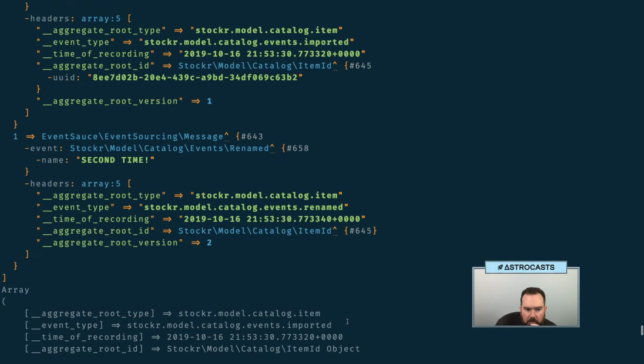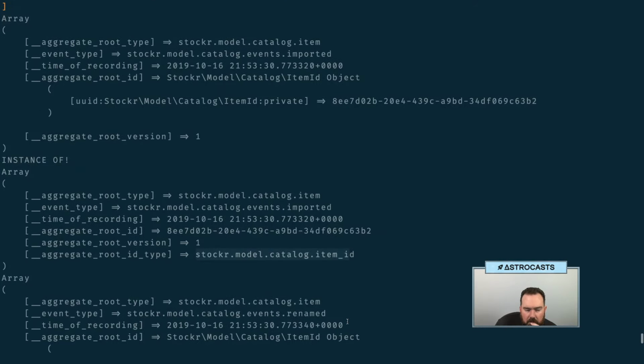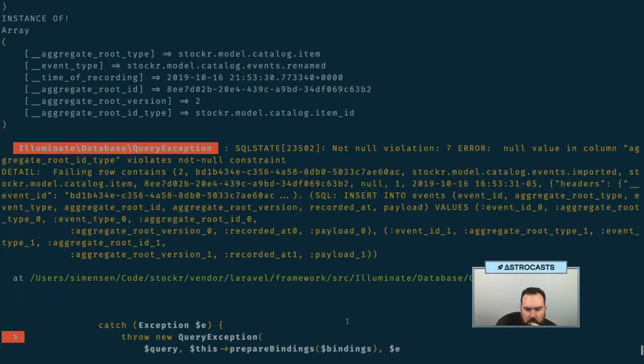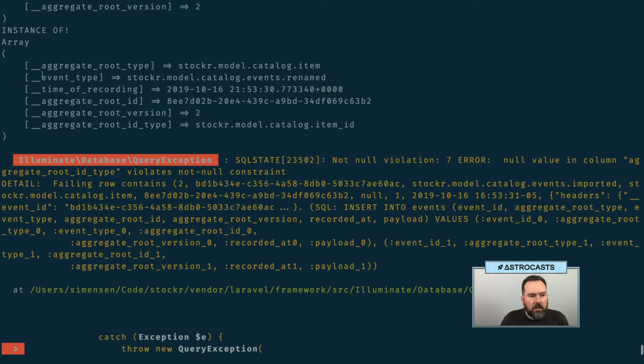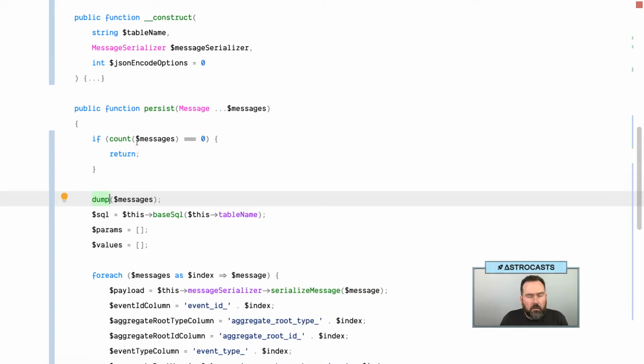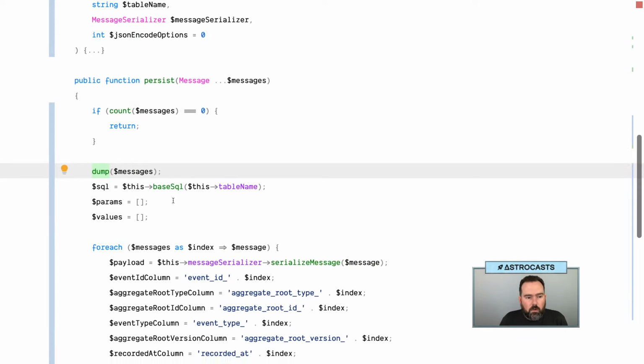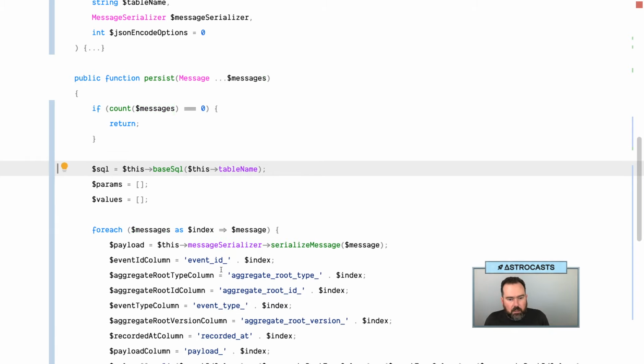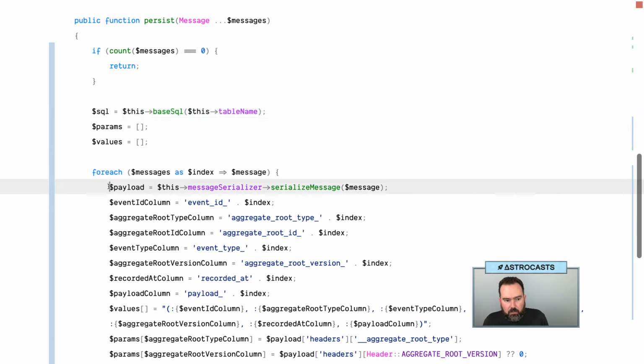The problem is it's not actually keeping those here. So we know that at this point, the messages contain IDs that are objects. That's totally fine. I think the output we were seeing was at this point.